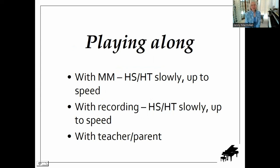I also recommend children get support by playing along with a recording or a metronome. Sometimes hands separately, sometimes hands together, sometimes slowly, sometimes up to speed. First, benefiting from the support, the sound, the rhythm, the pulse, the continuity, the character, and then gradually removing the support. In lesson, this can be done with the teacher playing along. In practice, with a parent, if they can play the piece, or even just sing or clap along, or with my hands separate and hands together piano recording, or with the standard Suzuki recording.